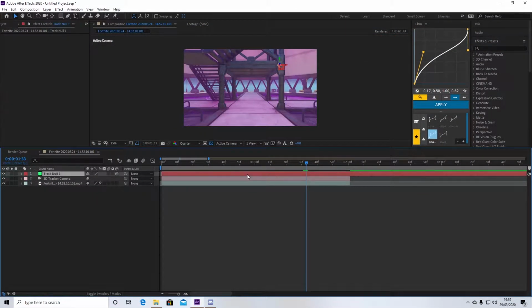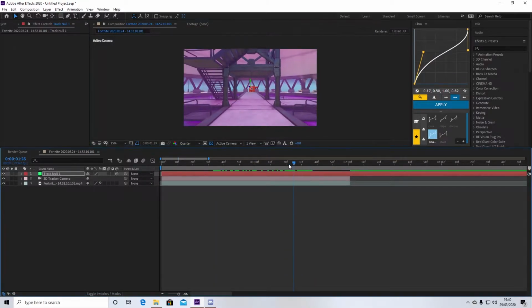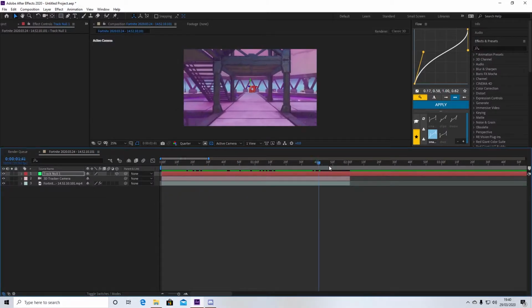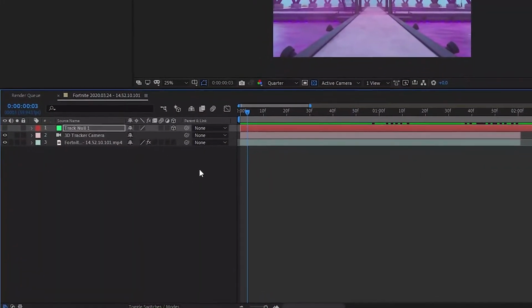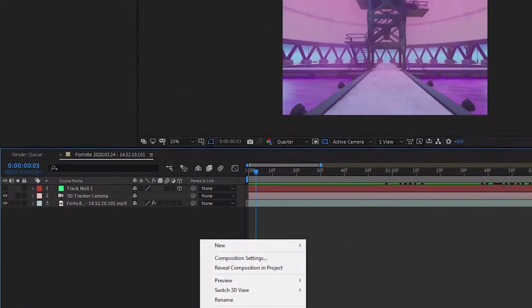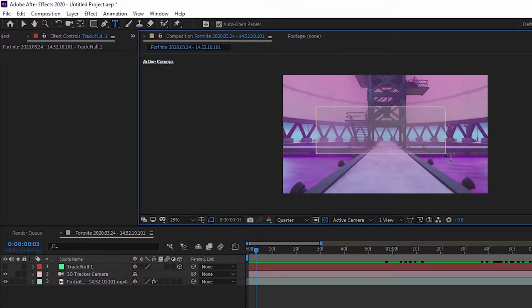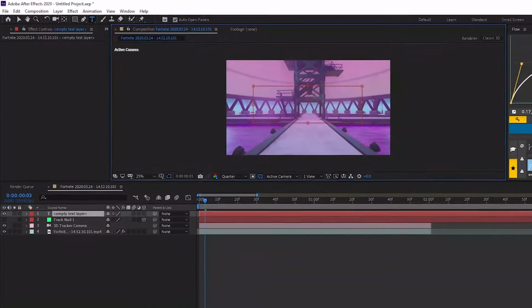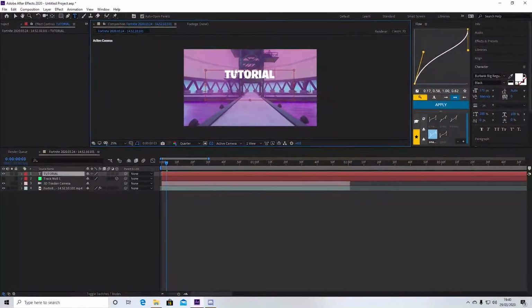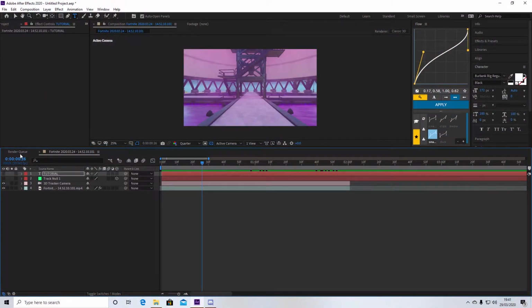Then you can click on it, use this X and Y to basically center it in the middle, and that's basically where you want your text to be. And next thing you want to do is hide it by clicking the little eye here, go up to the top of the text tool, and then put some text in. For this we're just going to put tutorial like that, and then you hide it.